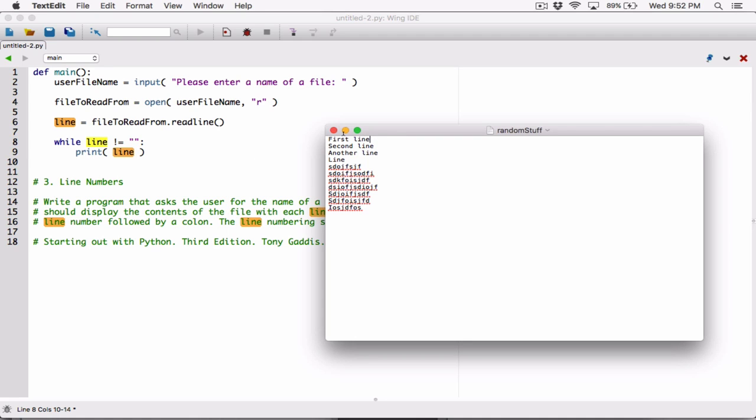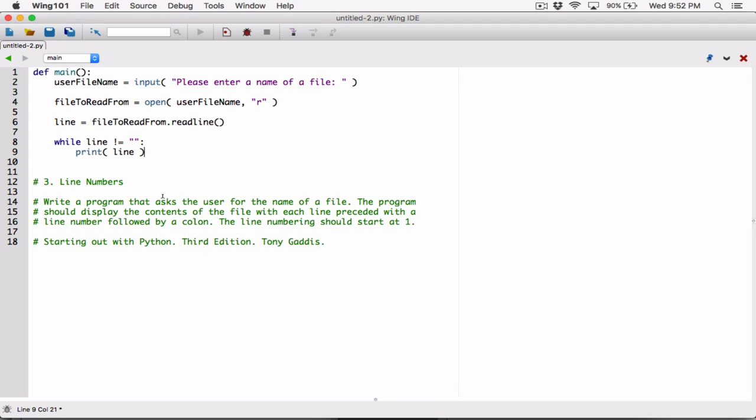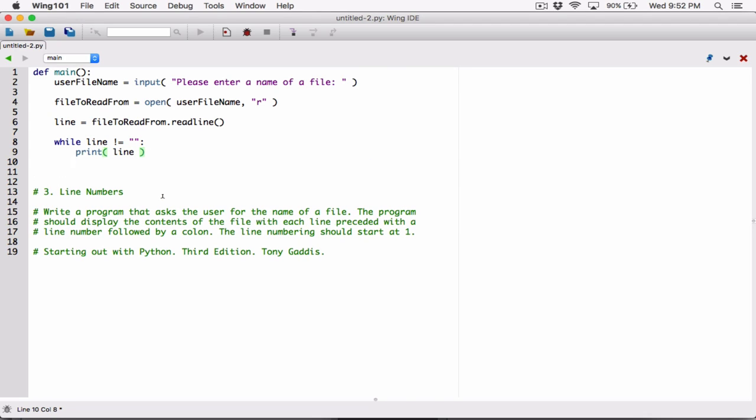And remember, when we call readline, it moves the read position to the beginning of the next line, and waits for us. The first line will be stored in the variable line anyway, and that's what the while loop will always check. We have to call the readline method again to read the second line, because anytime you call the readline method, it reads the line and moves the read position to the beginning of the next line. And so let's just undo and call the readline method again.